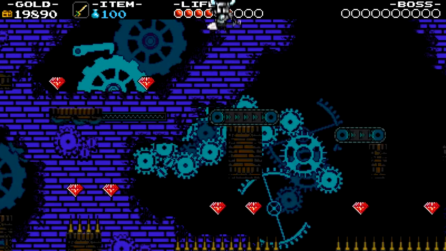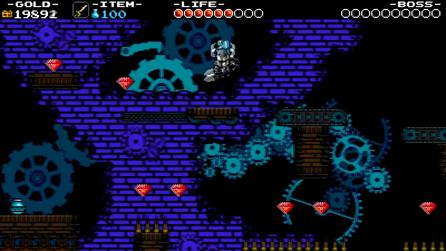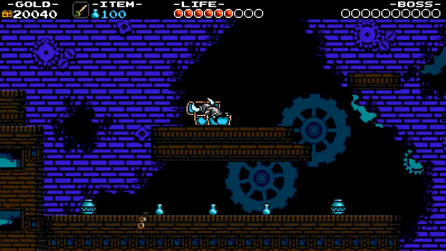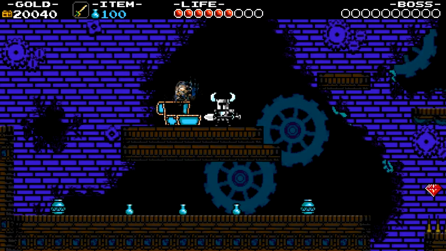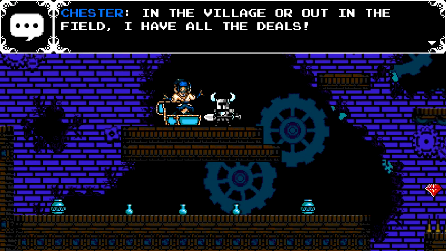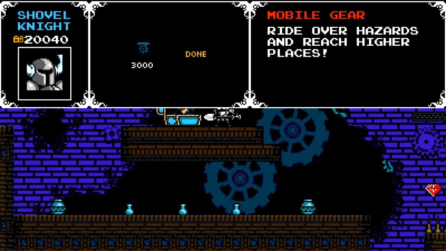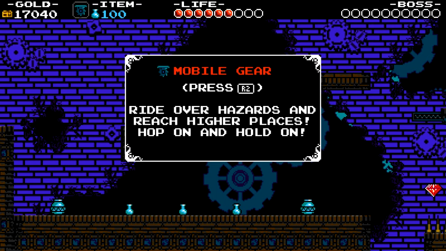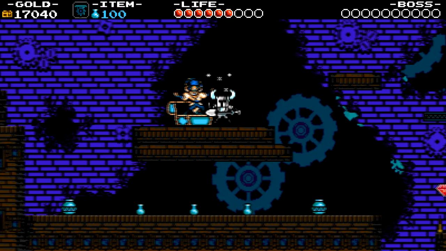Okay. Instant death spikes make me nervous. But we get to see Chester again. And this is actually Chester for the last time, I believe. And we get the mobile gear. This thing is interesting. Ride over hazards and reach higher places. Hop on and hold on.